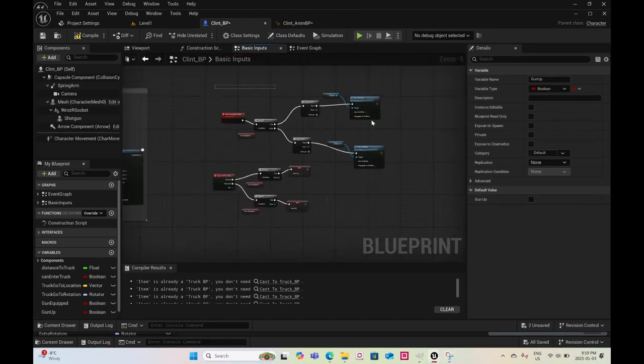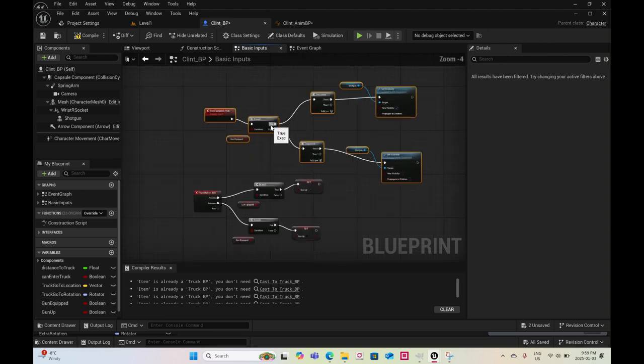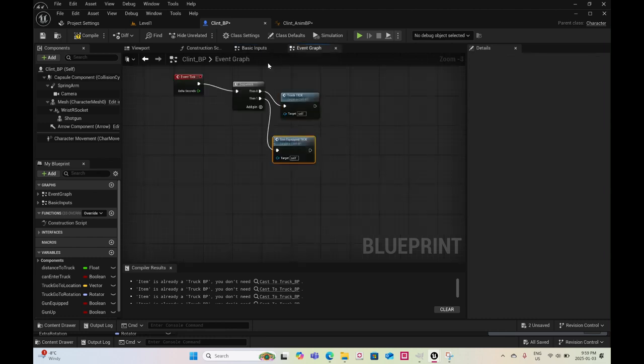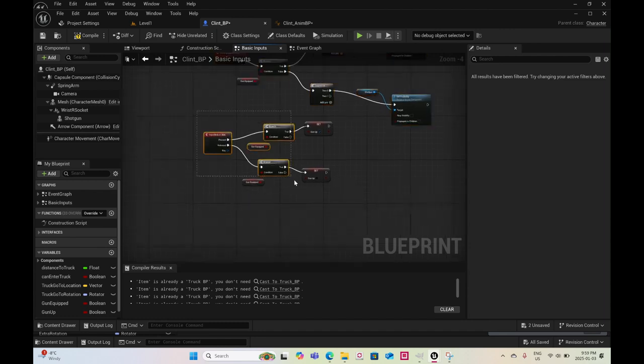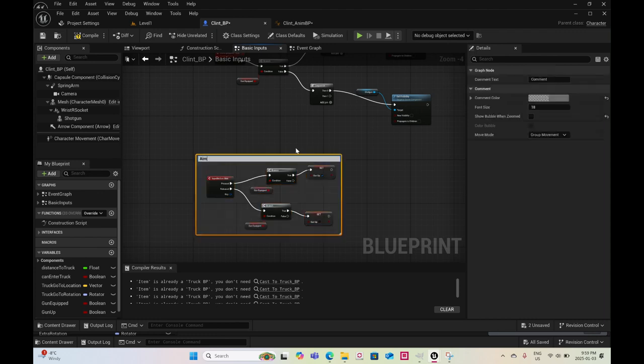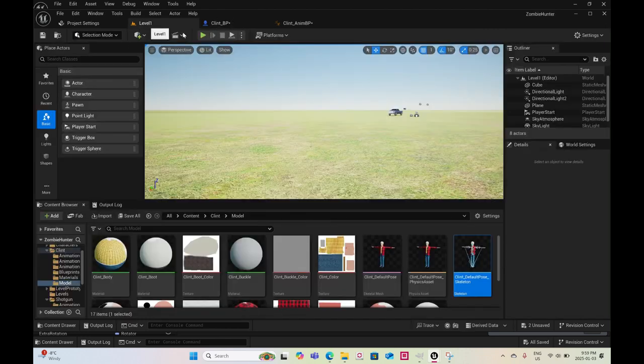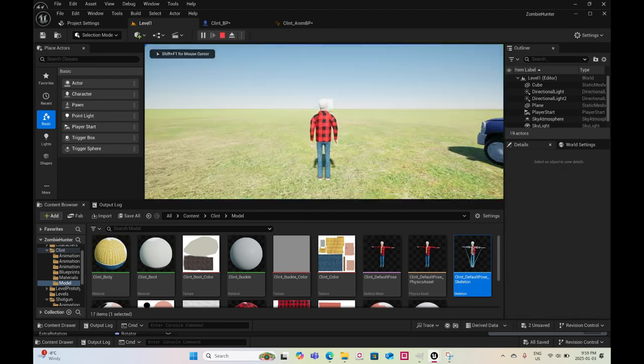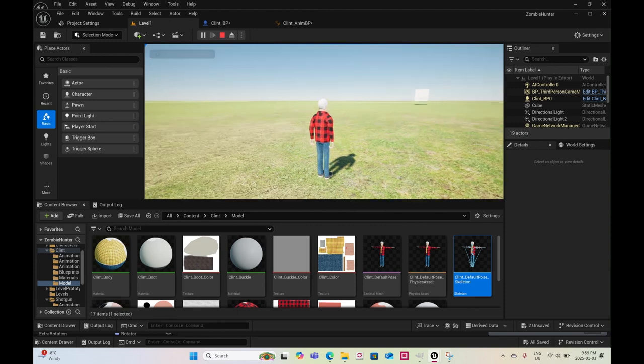Okay, this right here is temporary. This gun equip is going to be set somewhere else. So eventually this tick is going to be removed. But for now, just for this tutorial, I'm going to leave it there. First I'm going to name this in. And so if I play and I press the middle mouse button, which is the aim button, he does nothing.